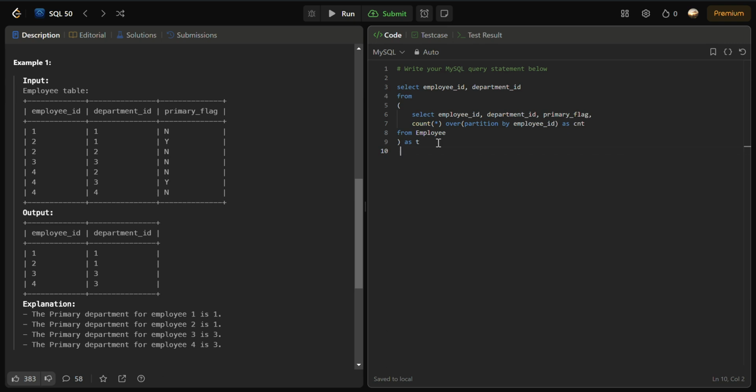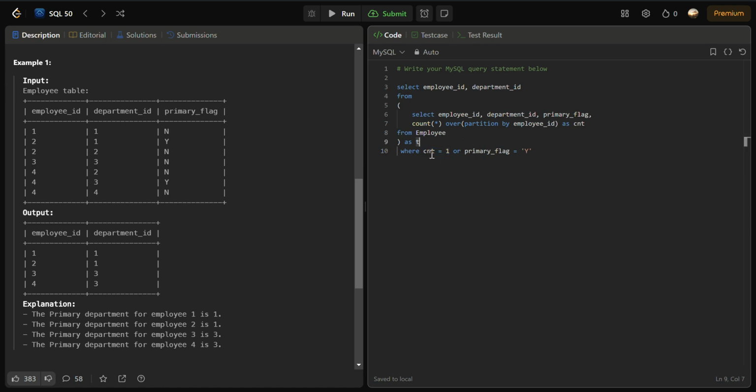And from this table, we are getting the employee ID and department ID, and we are filtering it by when the CNT equals to 1 or your primary flag column has a value of y. So in the filter condition, we are checking if the CNT equals to 1 or the primary flag column has a value of y, then return the corresponding employee ID and department ID.